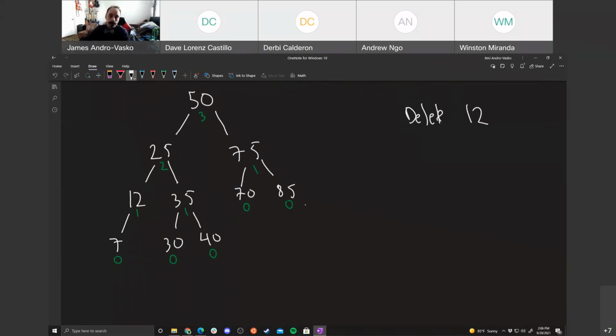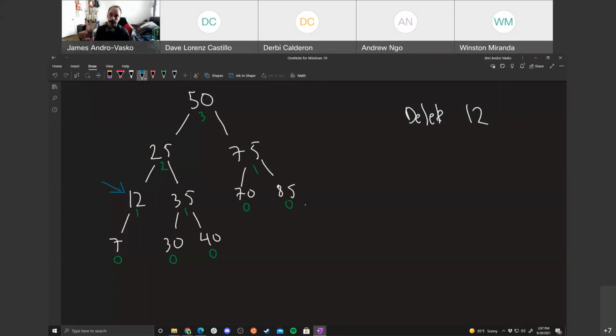So to do this, we have to again find where 12 is in our tree. We compare 12 to 50, less than 50, less than 25, and 12 happens to be right there. In a case where we want to remove a node with only one child, all we have to do is deallocate that node 12 and return its only child pointer up.